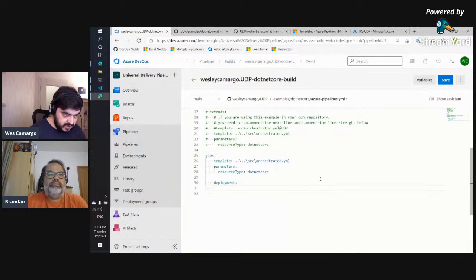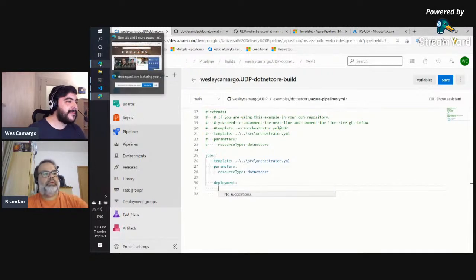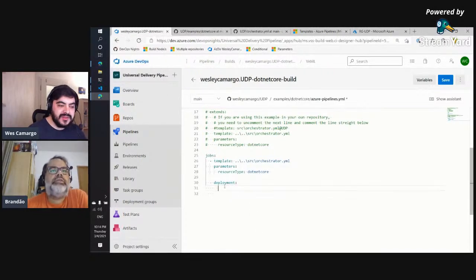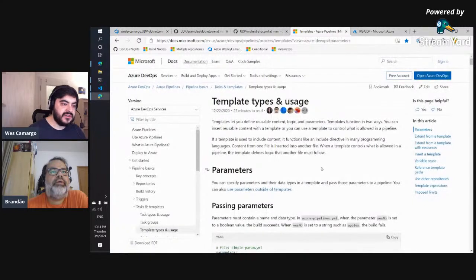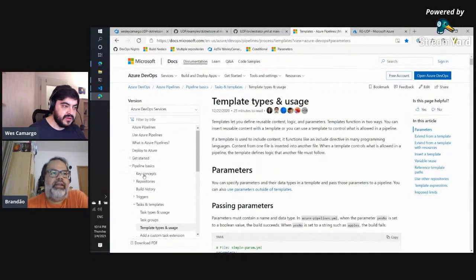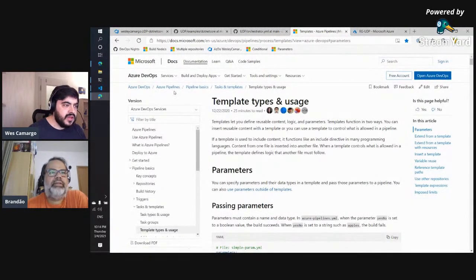Okay, so why is it not working? Any suggestion, Brandão? The deployment stopped working. Okay, so let's check the documentation. Oh, the IntelliSense? Yeah, looks like I have something wrong there. Tasks and templates.